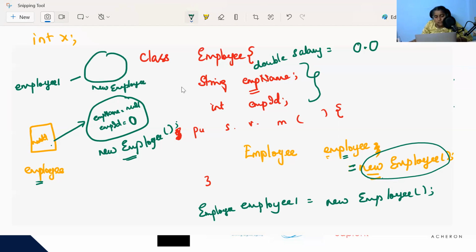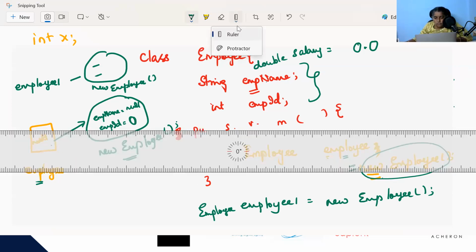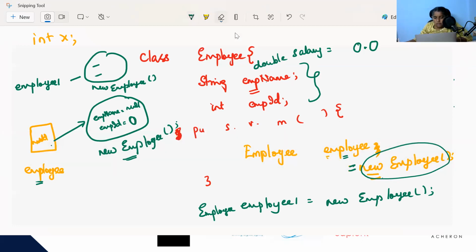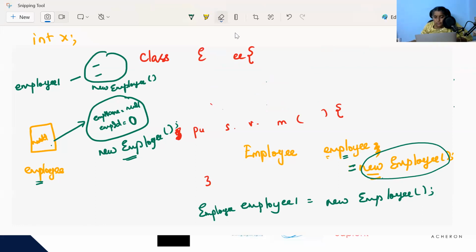Clear? So here also employee name will be null, employee ID will be 0. Now, we will delete a little bit of this. I will write the code here. I will show it to you from Eclipse also. First, you have to understand the concept. If this is strong, it will be easier for you.